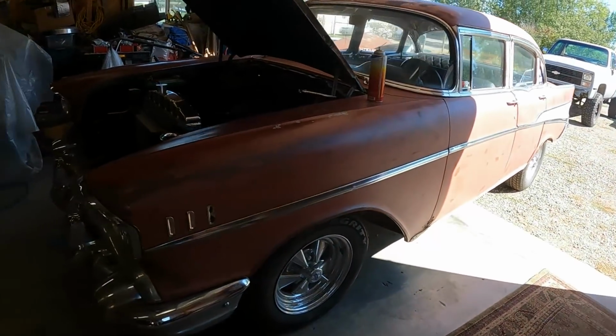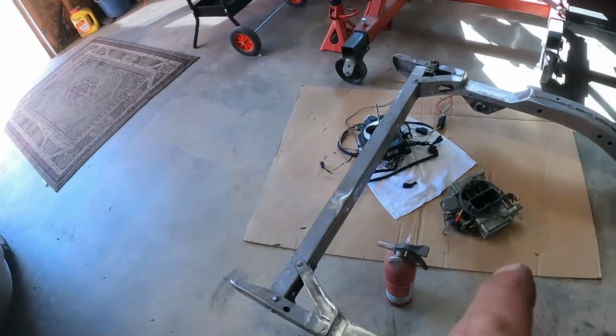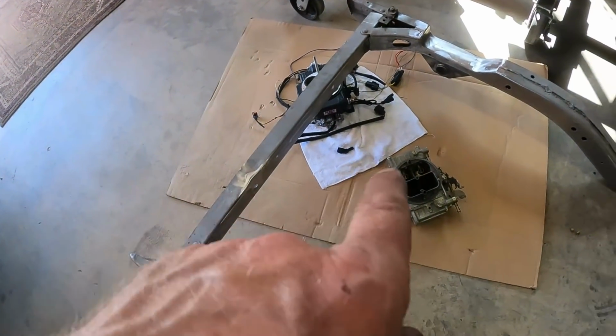The curse of the DD Speed Shop 57 continues. This thing, I tell you, I know it's more me than the car probably, but this thing is going to be the death of me. I can't get anything to go right. So I rebuilt the carburetor, and now it's down here in the junk pile with FiTech.